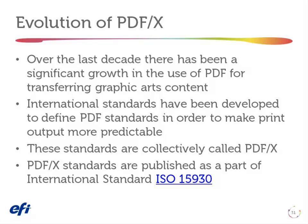There was PDFX1, which was back in the day when we said, only give me CMYK, I can't handle spot colors on my conventional press. Then there was PDFX3, which allowed spot colors and began to allow color management. Finally, there's PDFX4, which includes not just all the details about color management, but all the details about how transparency works, which is probably your biggest print challenge today coming out of InDesign and Illustrator and other tools where we use transparency effects.